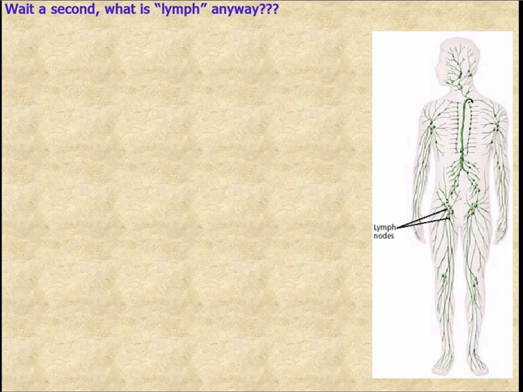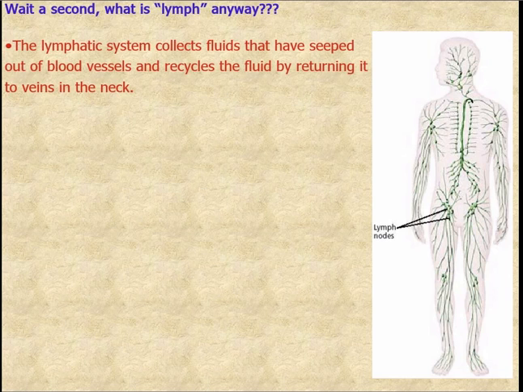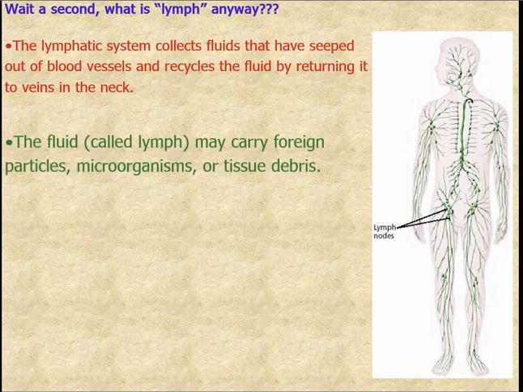Okay, so I said I would explain what lymph was. If you look carefully at that diagram, it might be a diagram you've never actually seen before. We've all seen diagrams of our circulatory system, of our blood vessels. You've probably seen diagrams of your nervous system, all the nerves throughout your body. But at this point in your life, you may never have seen your lymphatic system. The lymphatic system is a series of tubes that sucks fluids that are seeping out of your cells, and those fluids get sucked out and then transferred back into blood vessels in your neck, where it's recycled so that you don't dehydrate too quickly. The fluid is called lymph, and it might carry foreign particles.